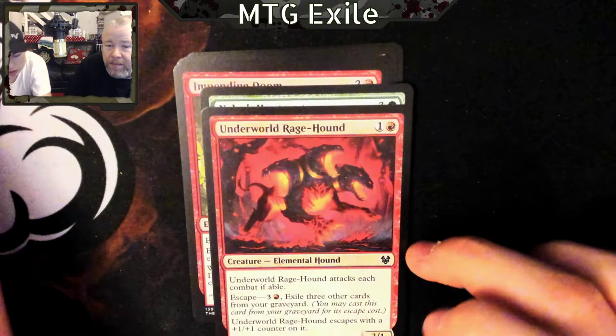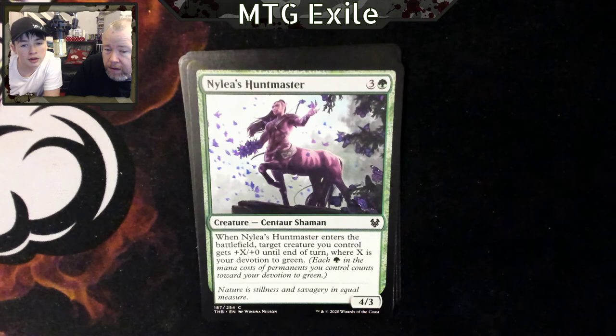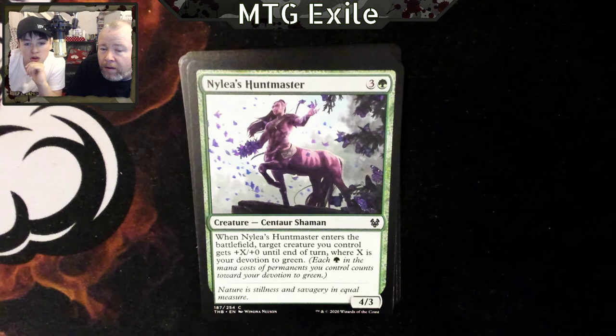Underworld Rage-Hand. 3/1 for 2. I think you did this one. Master Resolution. Nelly's Hunt Master. 4/3 for 4. When it enters the battlefield, target creature you control gets +X/+0 until end of turn, where X is your devotion to green.